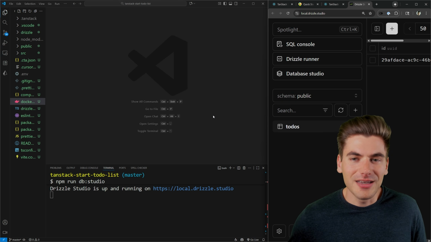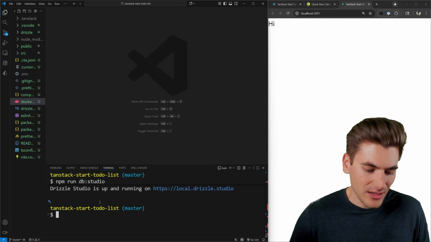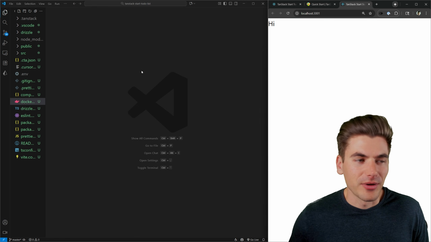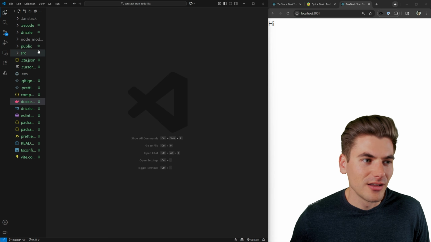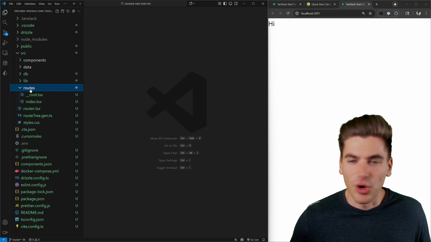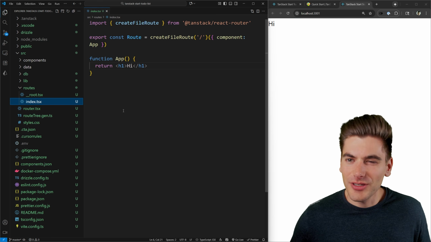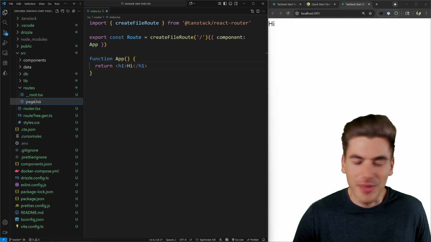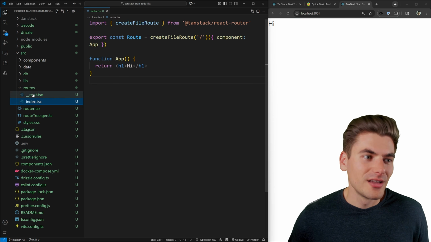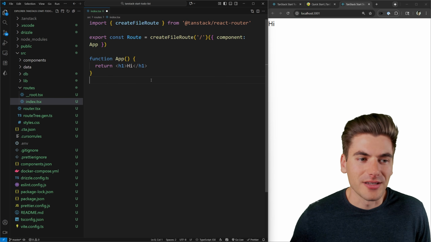And now we want to really get into the nitty gritty of how this works. So let's close out of Drizzle Studio. We no longer need that. And we can just say npm run dev to start up that development server so we can actually have our application on the right-hand side of our screen running. Now what I want to do is go into our source, go down into our route section because that's where all of our routes are going to be defined. And inside this index.tsx route, which essentially, if you're used to Next.js, is the same as calling this page.tsx, it essentially points to whatever the name of the parent folder is. In our case, we're at the root folder. So this is just the route of / or the home route inside of our application.